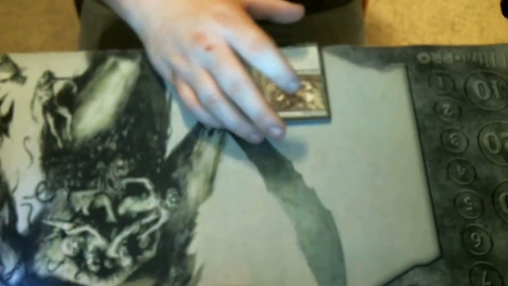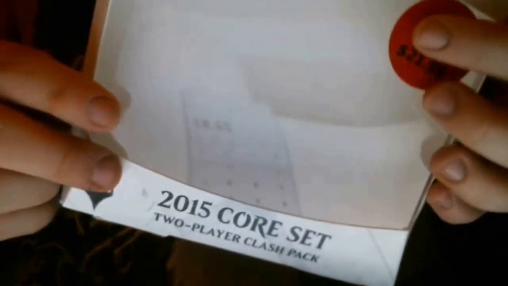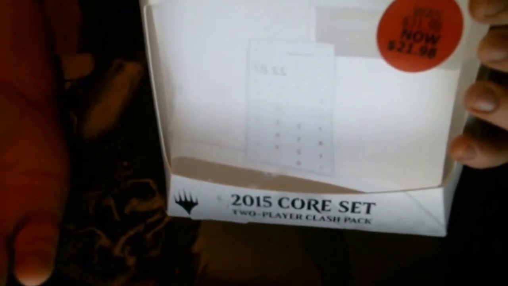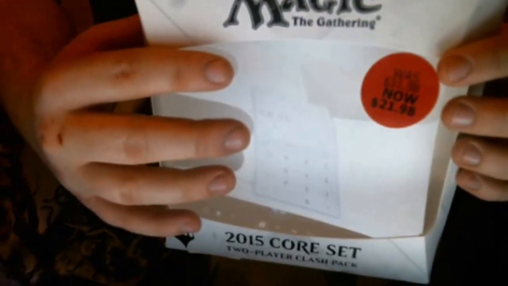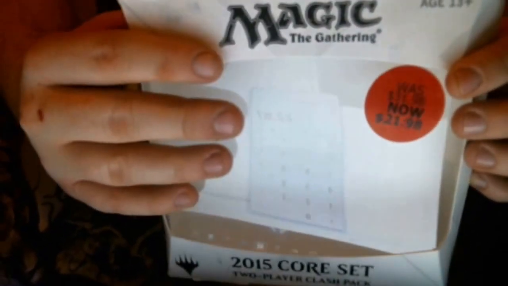If we remember correctly, our box showed us a price point right here. Oh, sorry. Of $31.98, marked down to $21.98. So literally, what I pulled paid for this box. Now, had this been $31.98, this would have been the worst valued pack in all of Magic history.